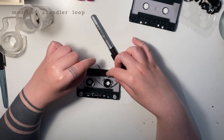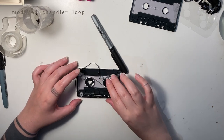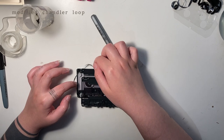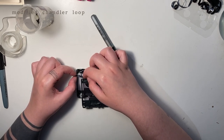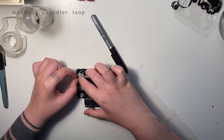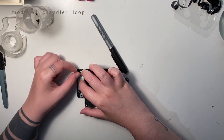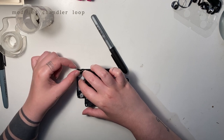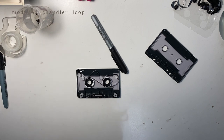So once I've got it to a spot where it's almost done, and I will probably cry if it falls apart again, I like to put the back of the tape shell on top of whatever's already in place so that I don't have to worry about it falling apart while I try and get the tape around these really finicky corners. And I did it.